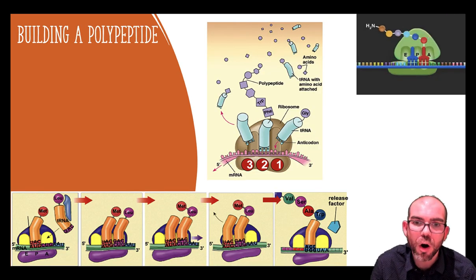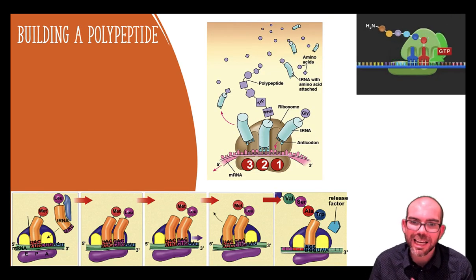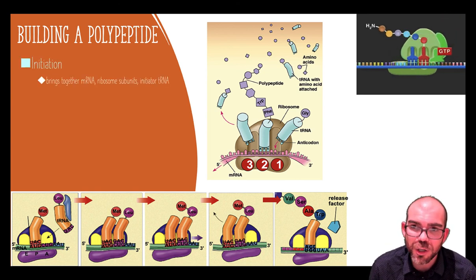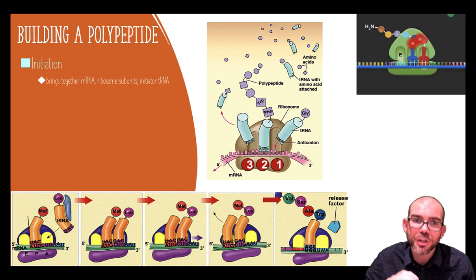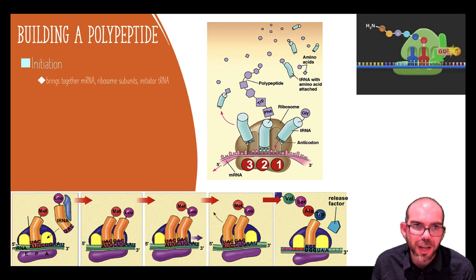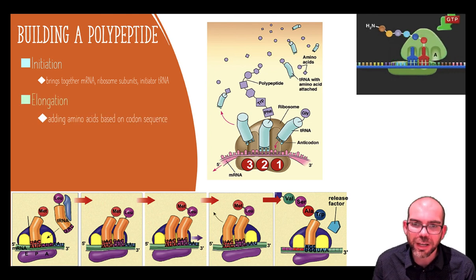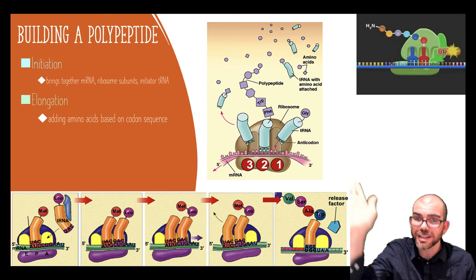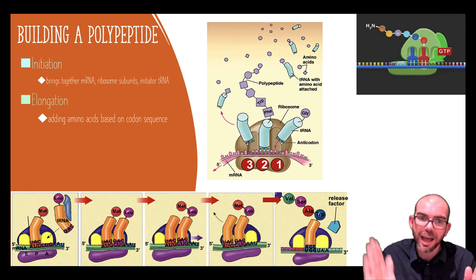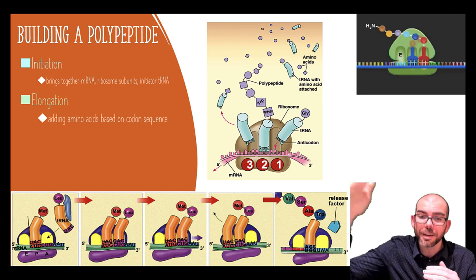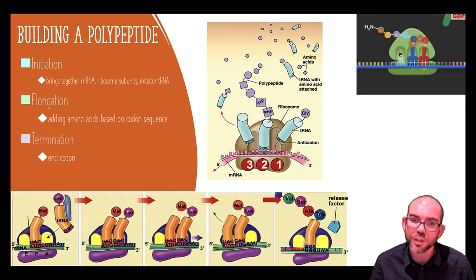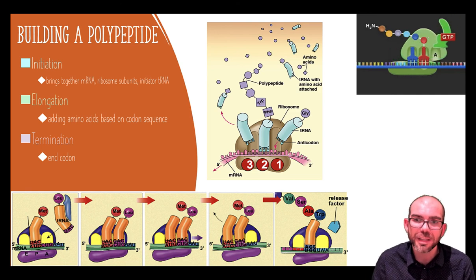These 3 steps are often summarized in a different way. Sometimes the first step is referred to as initiation. This is when the ribosome attaches to the mRNA and that start codon is read. After that begins elongation, and this is a series of tRNAs entering, adding to the growing chain, escaping, and this happens again and again and again so that the polypeptide can continue to grow. Our last step is termination. This is when the stop codon is read, stopping the entire process.